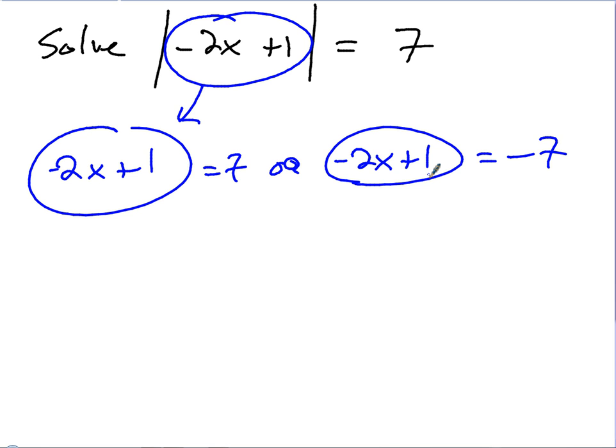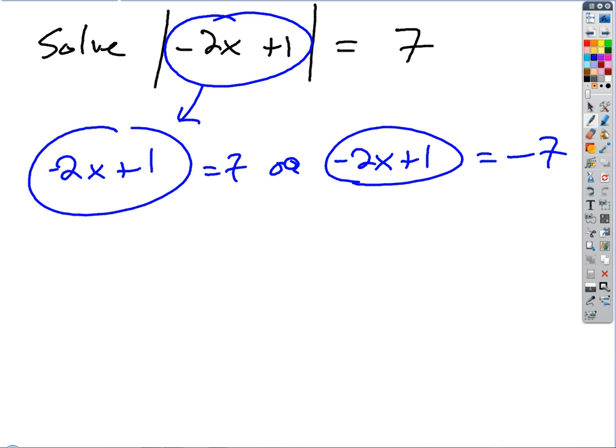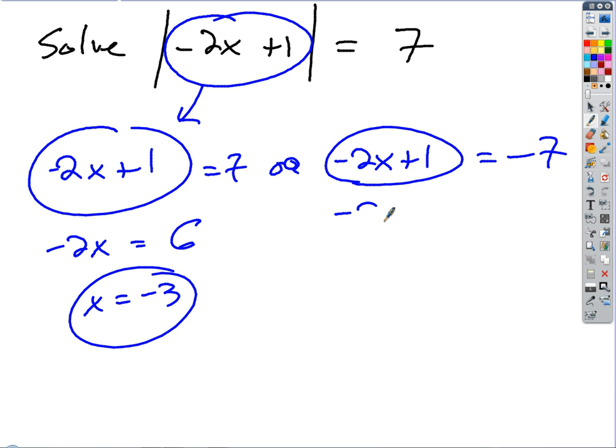So do you understand what I'm saying now? I'm saying trade the absolute value equation, because we got an equal sign in this case, for two regular equations with no absolute value going on. Okay, and then both of these are pretty easy to solve. What do we do to get to x by itself? Subtract 1, then divide by negative 2. So I get negative 3. If I do the same steps over here, negative 7 minus 1 is negative 8.